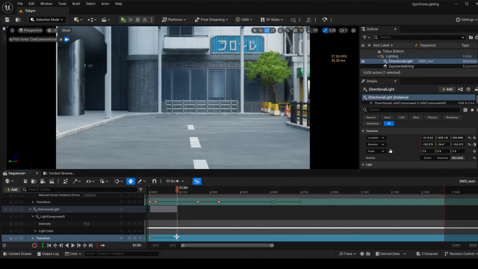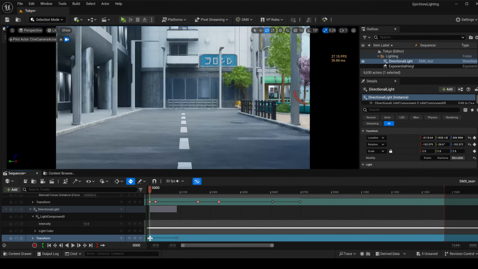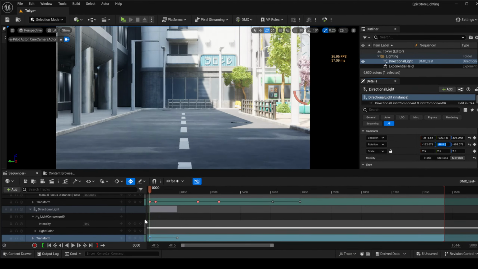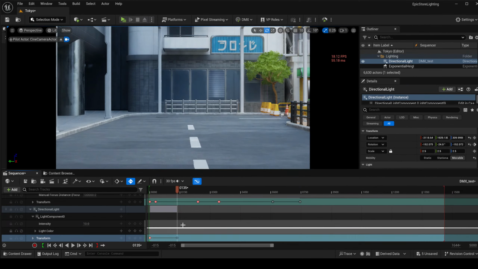Okay, so why did I put negative 48 rotation here? Here's 24.